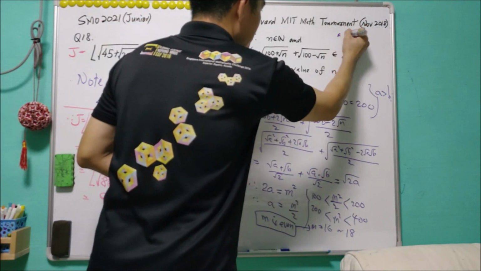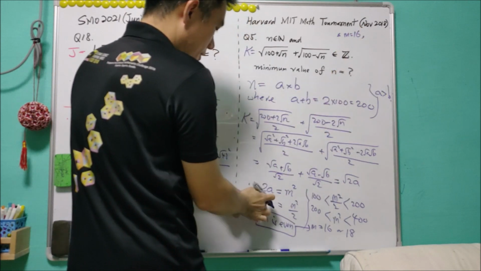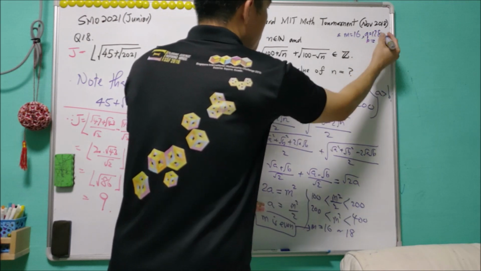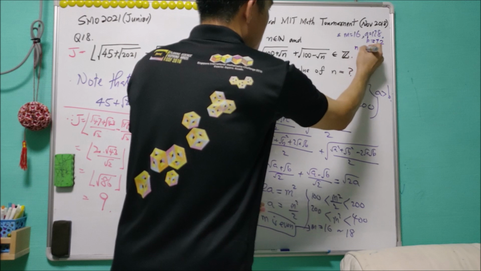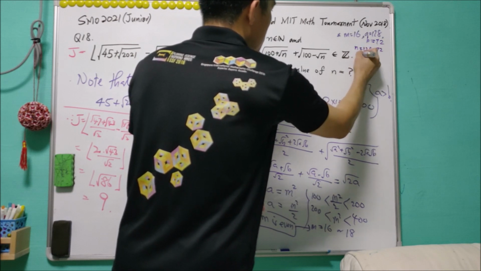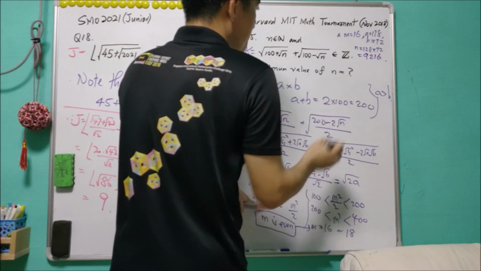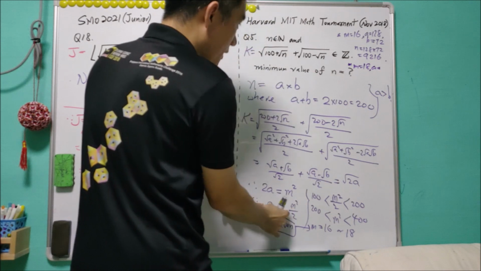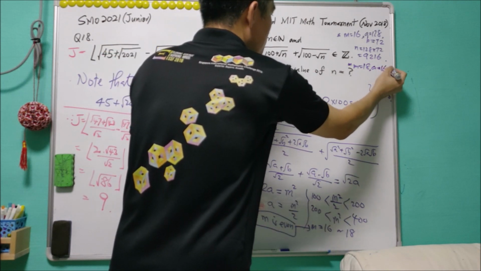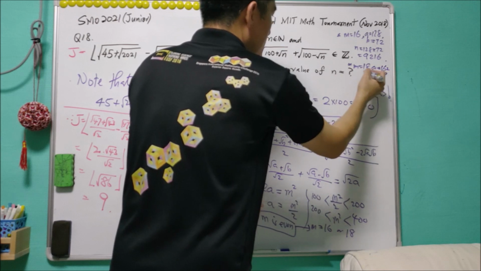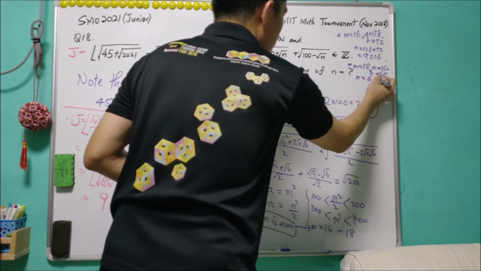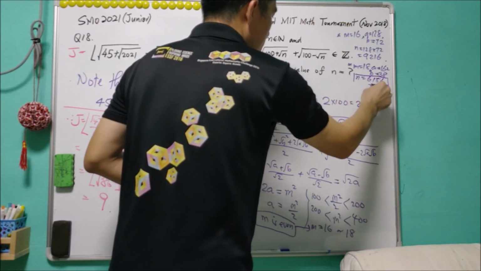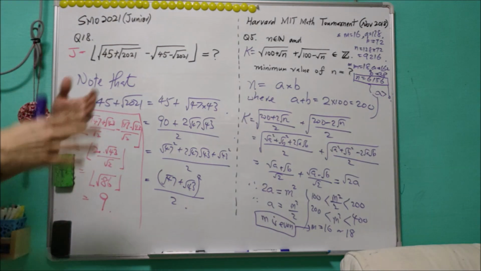Let me continue here. If m equals 16, from the calculation here, a equals 128, and therefore b will equal 72. And n equals 128 times 72, that is 9216. If m equals 18, a, from the calculation here, will be equal to 162, and b will equal 38, and n is equal to 6156. So compare the answers: n equals 6156 will be the minimum. And this is the end of today's lesson.